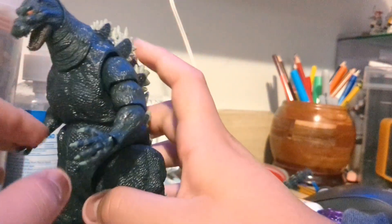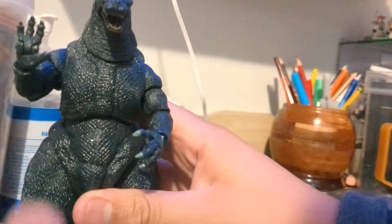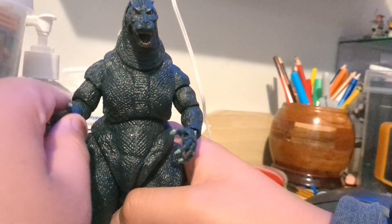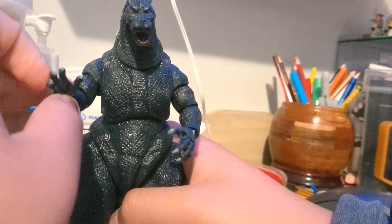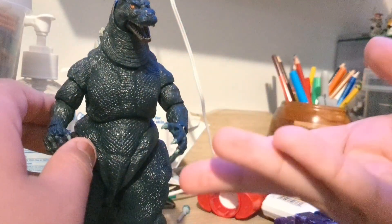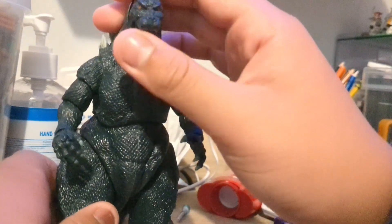The thing with the water is the paint will probably wash off. As for the paint, like I said, it's pretty basic. It's kind of fading from the tail, but it's not that big of a problem. There's some on his nails and his toenails. This figure is green — I don't know if it can be seen on camera. The original NECA figures of these guys were green. But this guy was packaged in his reissue box — I'll probably put that up on screen right here — so it's kind of a mystery.